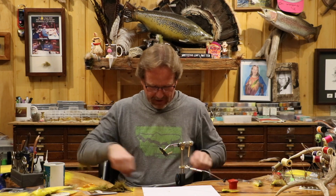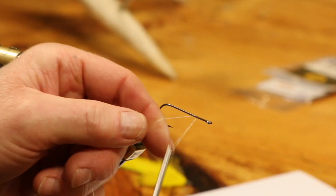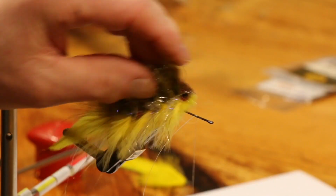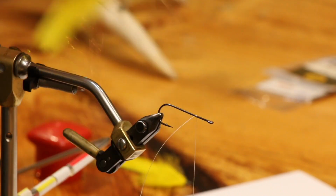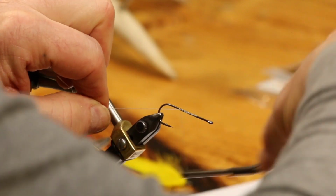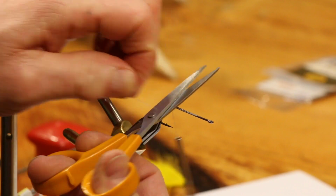All right. Now you remember, this is a stacked head, right? So we have to have room for the head. If you don't have a sample, just kind of guess it. It's going to be somewhere in the quarter point, right in there where you're going to tie in your head when you're going to start. So you don't want to get up forward there and not have enough room to make them.